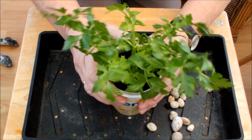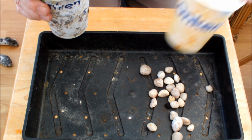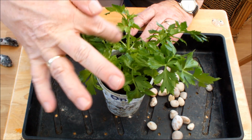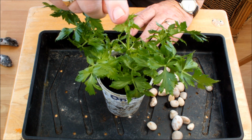Okay, and now we're going to take this out of this pot and check to see if there's any root development. Now clearly we're not going to be eating the roots. It's these things we want to eat. We want some celery stalks. So this would only be a success if this grew some celery stalks, as far as I'm concerned.